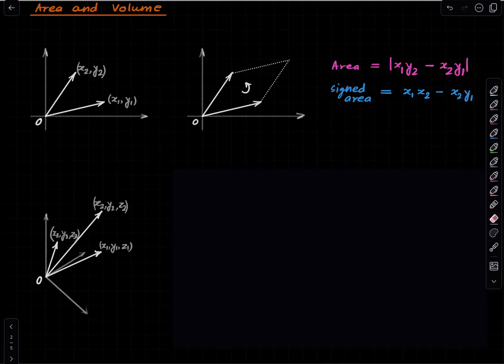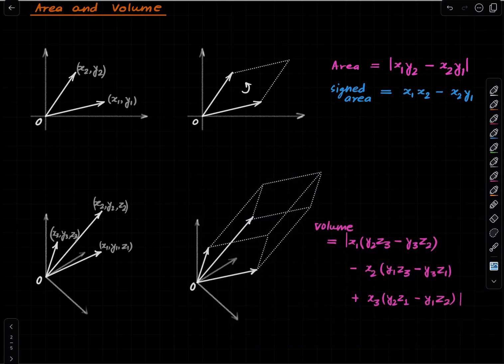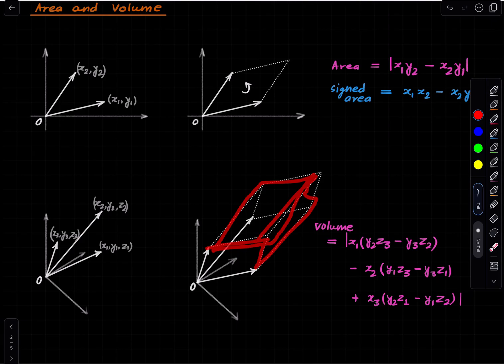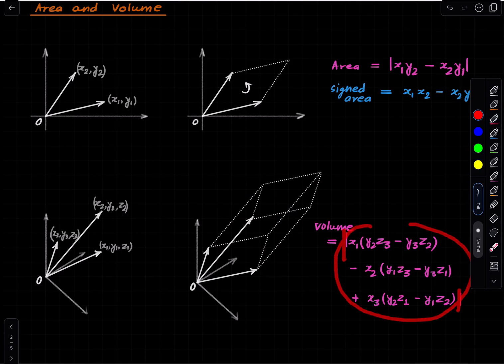Okay. Similarly, we have a notion of volume in 3 dimensions. We have 3 vectors, and this time you can complete the parallelepiped. It's no longer a parallelogram, it's a parallelepiped. And the volume looks like this. There are absolute values here, but again, we will be interested in signed volume, and that will require a notion of orientation on R3, which you can't just talk about in terms of your fingers. But there is a notion of orientation, and you can talk about signed volumes.